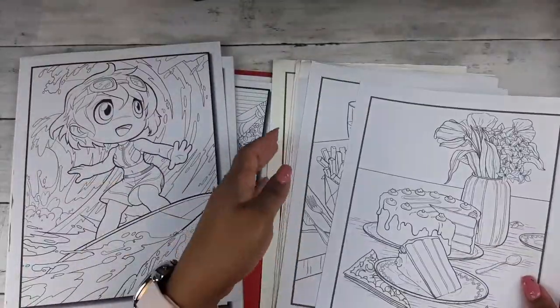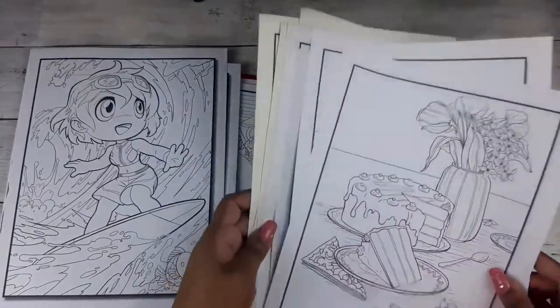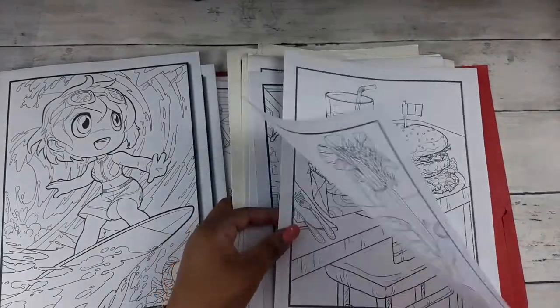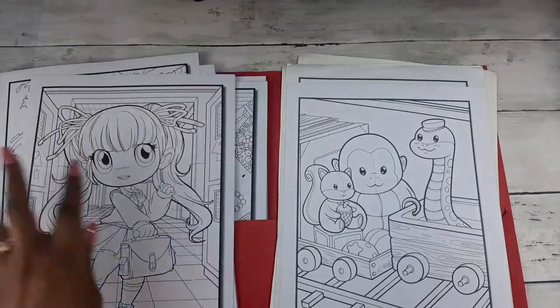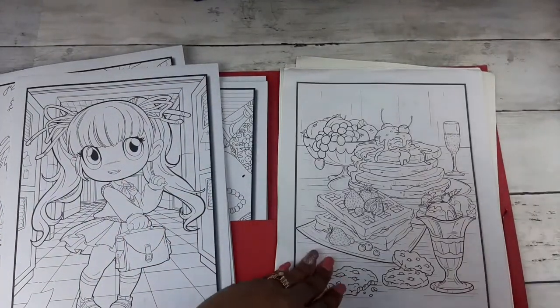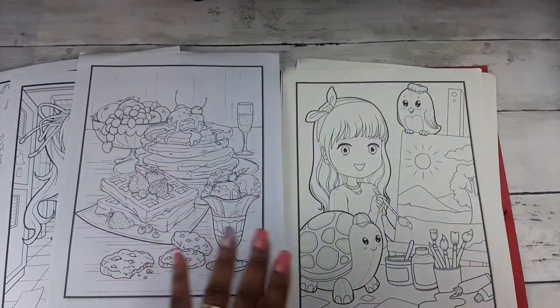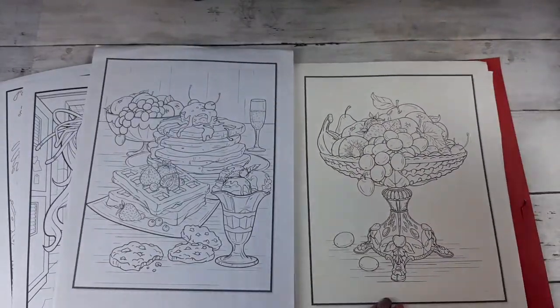Well, this is Jade Summer Delicious Foods. They were offering some free PDF copies on their site, so I was able to print off some of the nice, cute images. This is Delicious Foods. This is printed on marker paper. And these are printed, separate them, on watercolor paper.